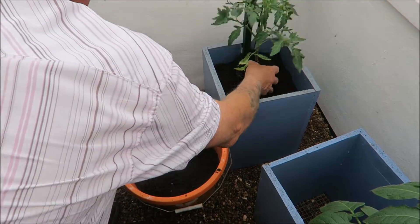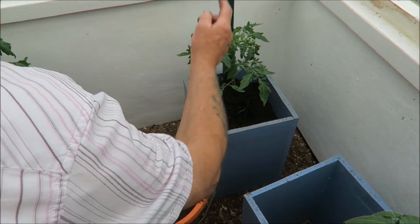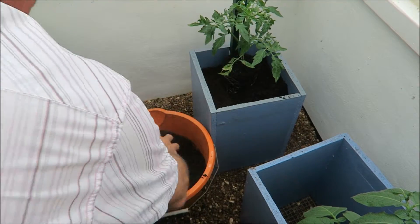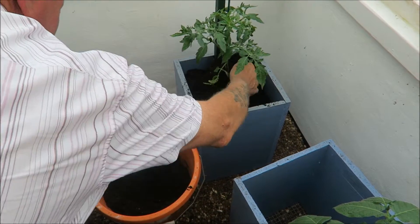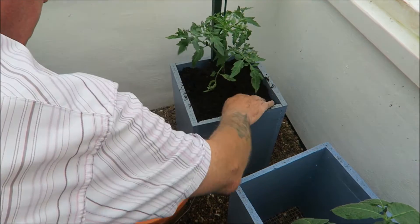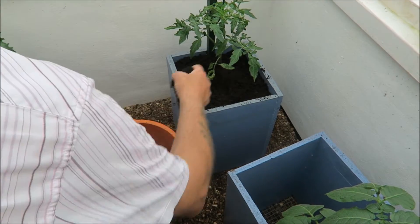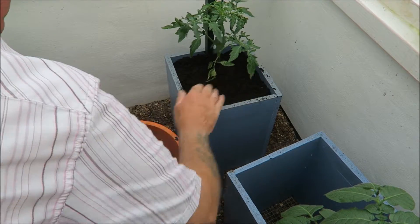What I should do is just pop it at the back like that. I'll just leave this cane in for now, and then when it gets a bit bigger, I'll strap it to the main posts. I like these posts because if you put loose posts in, your whole plant's liable to fall over with it. Don't fill it right to the top — leave a little bit of room for your water. These are wooden pots; you might get two or three years out of them, but they're cheap enough. They won't feed until we can see little green tomatoes — I like to see those before I feed.